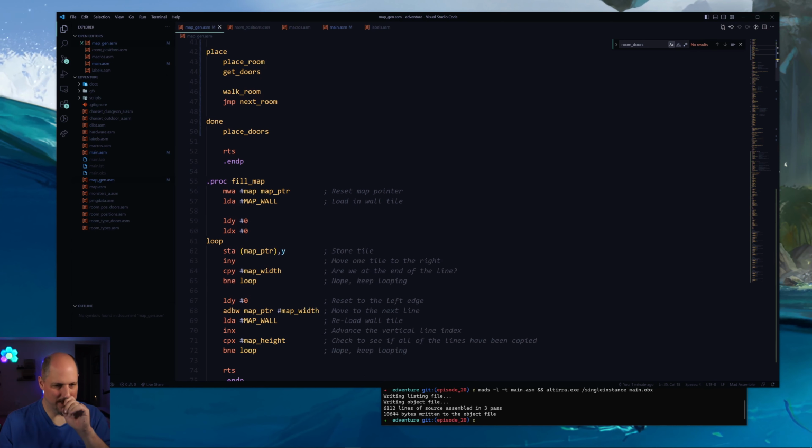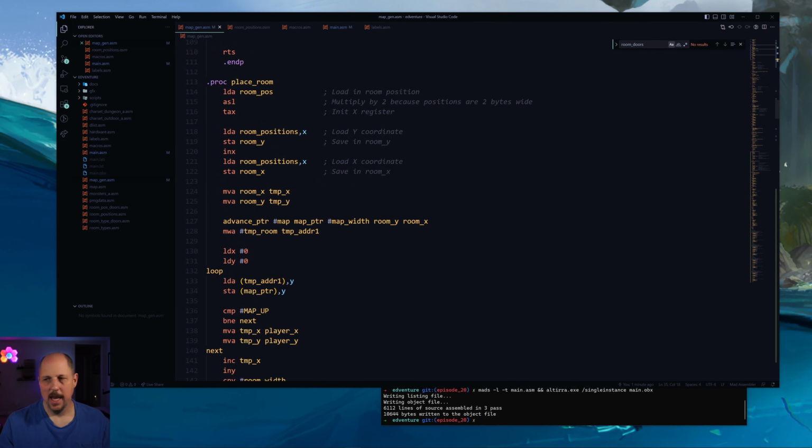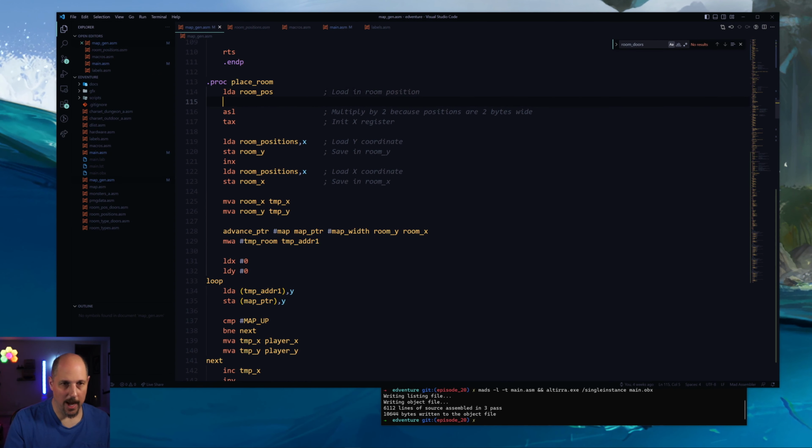Oh, I know what the problem is. There was a procedure we needed to change, and let's look at it here. Place room, I believe, was one of the ones that needed to be changed. Okay, so in place room, we're loading in the room position. We need to set the room occupied anytime you are in here. So we didn't call set room occupied for room position.